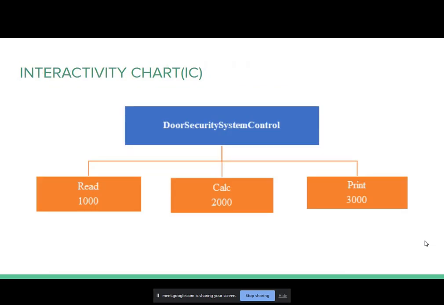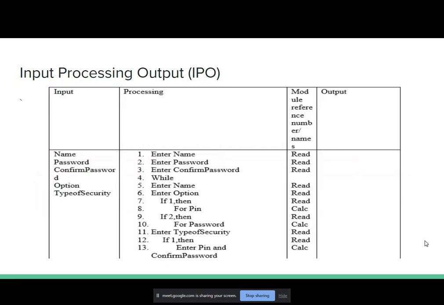Interactivity chart, which is IC, door security system control: read equal to 1000, calculate equal to 2000, print equal to 3000. For the input processing output, the input block, we take it from PSC input. For the processing, we use the state from PSC also.